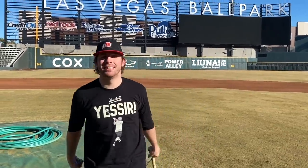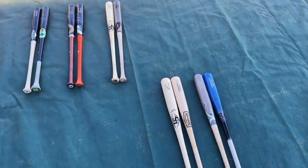Today we continue on in Wood Bat Madness live from Las Vegas Ballpark. We got a couple big old birch bats: the American Batsmith Taylor Snyder TS28 and the Vladimir Guerrero Jr. VG27, both uncupped birch bats. Let's get it. All right, fellas, here's a look at the bracket.